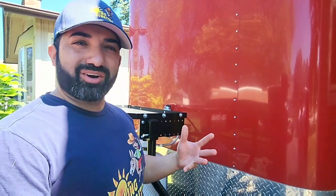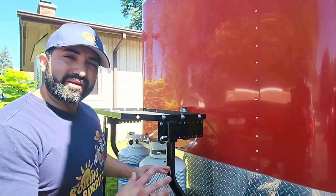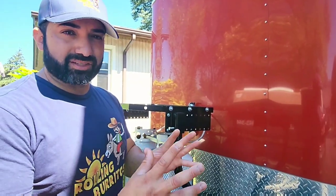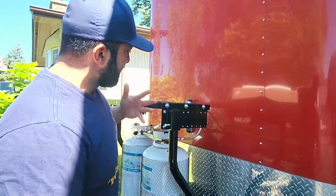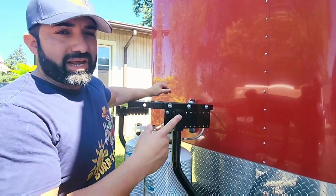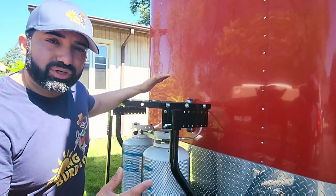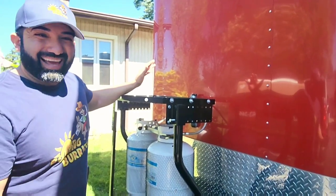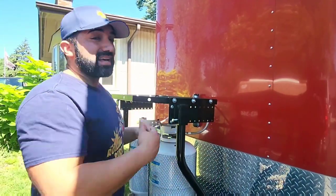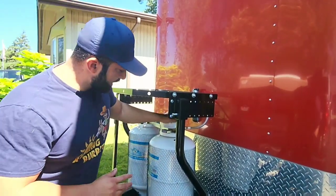Let's move on to the tongue of the trailer — the front — where all the goodies are. Without this your trailer really won't work if you use propane, and I use propane for all my cooking equipment. I receive a lot of comments about why I don't use electric — it's because electric cooking equipment sucks up a lot of electricity, requiring a bigger generator. My generator fits right here; I use a Westinghouse that pulls about 30 amps. It sits on a Strongback trailer tray with ratchet straps over it. It's super quiet, like a whisper — I can still hear my customers and get all the power I need.